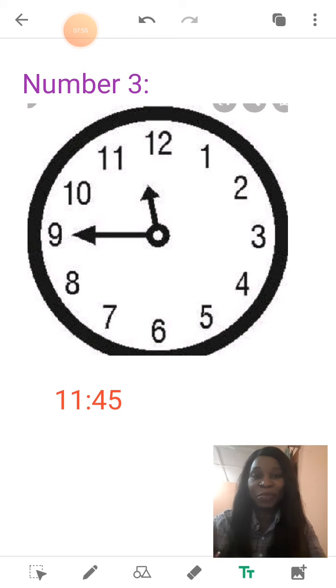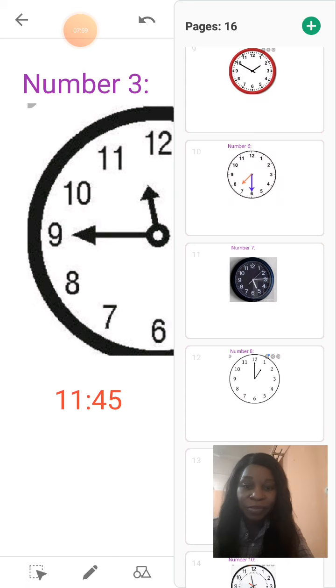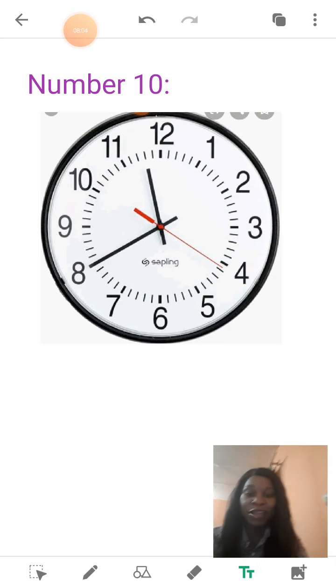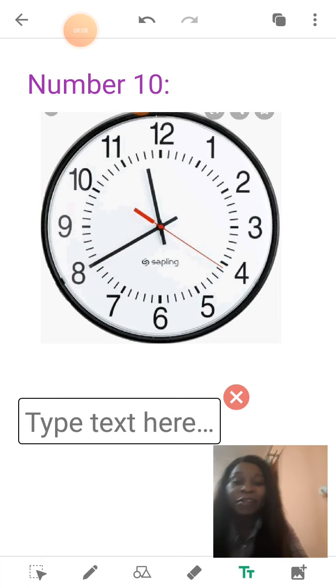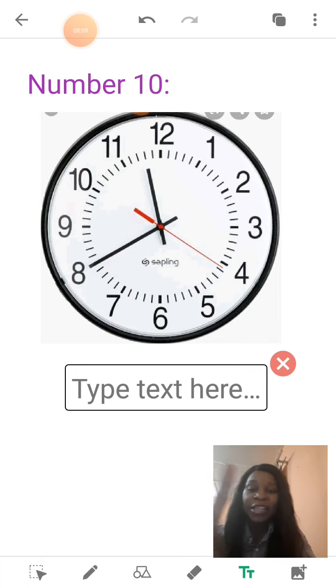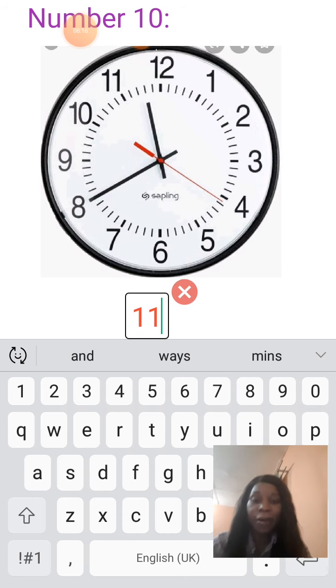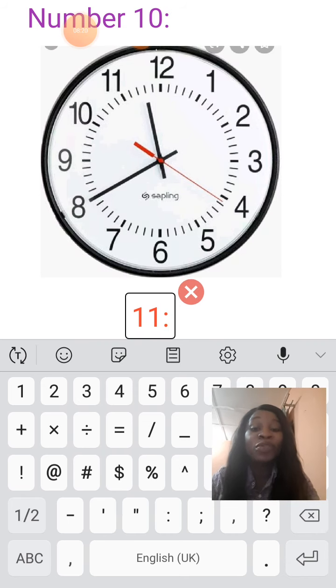Good job. Well done, Miss Bola. Now, let me go to a more technical one. Okay. Now, let's look at this. See, just follow the rules. The rule is identify the hour hand first. The hour hand just passed 11. So we write 11. And then we map out our 2 dots. Good. And then we count the minute hand.